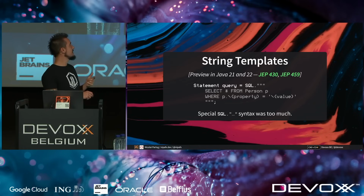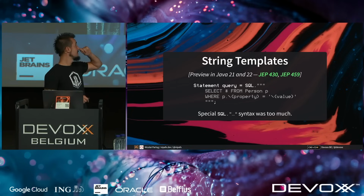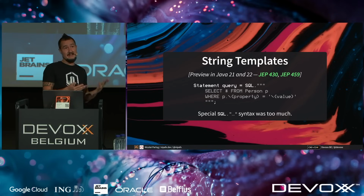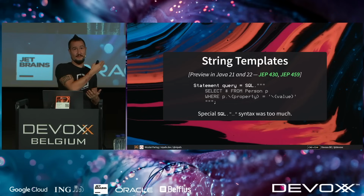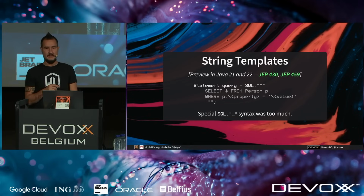What this is really doing is calling an instance dot process, which was the method, passing a string template. This is just a regular method call, but it got special syntactic sugar, because if it didn't, then would people really use that over concatenation? I don't know, but on the other hand, it really comes with a lot of extra baggage. People have been begging not to have to write f.apply(5) to have their function apply to the number 5, but just be able to write something like f.5. And I was like, no, it's a Java method call. You have to write it as a method call. And now this, of all things, gets the special syntax. So anyway, that was an important consideration.